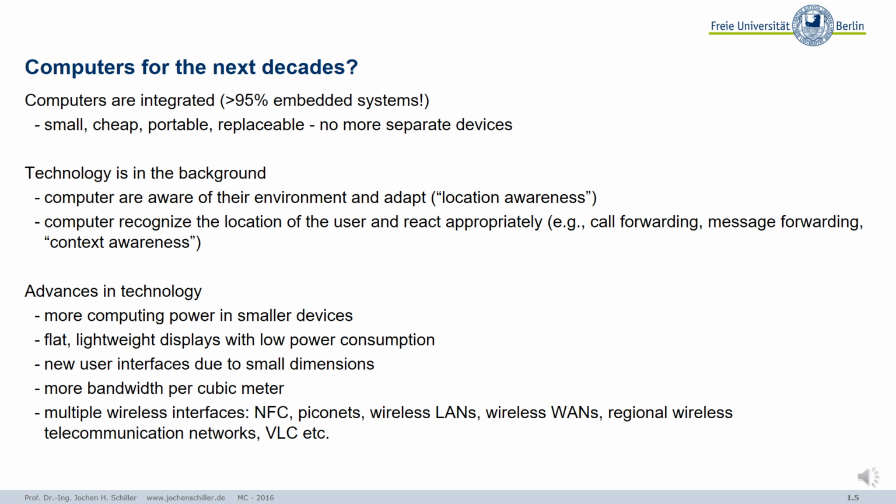And we have many, many new wireless interfaces. Near-field communication, door openers, for example, the new ID cards we have, Bluetooth, piconets, wireless LANs, wide area networks. We have many regional networks that cover rural areas where you do not have the DSL connection. It's much, much simpler to set up a microwave link compared to, well, using cable, digging in the ground, etc., etc. So it's much simpler, but you have some disadvantages as well.